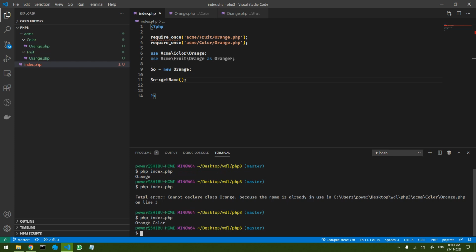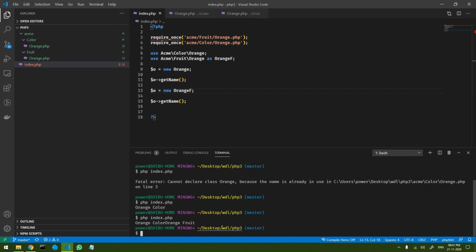Now whatever instance I've created is the orange color. Okay, now if I want to have the fruit, I will just duplicate this and say OrangeF instead of Orange. Then I will save it and let's run this. You can see I get both of them, orange color as well as orange fruit.